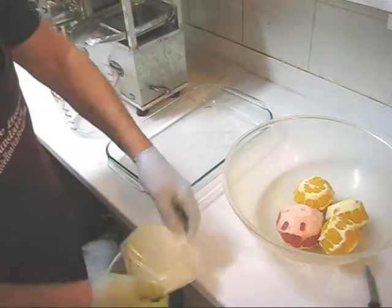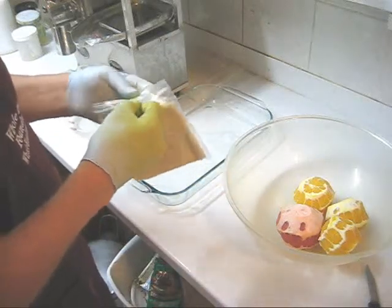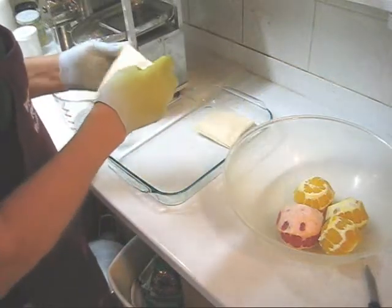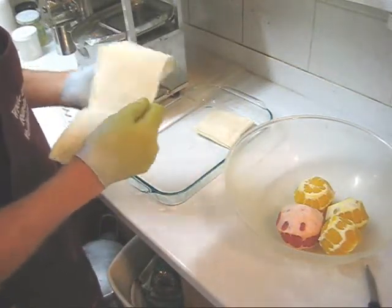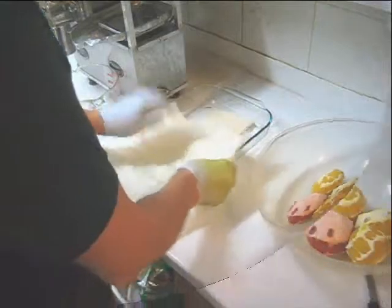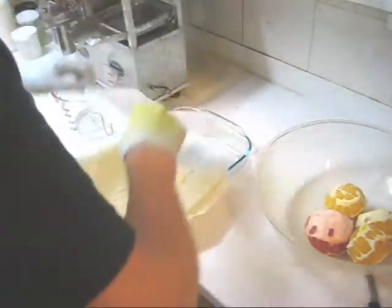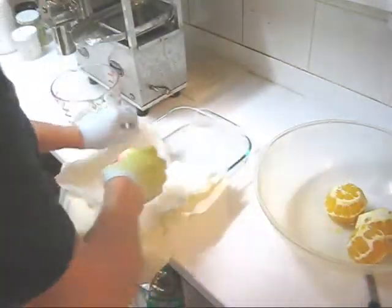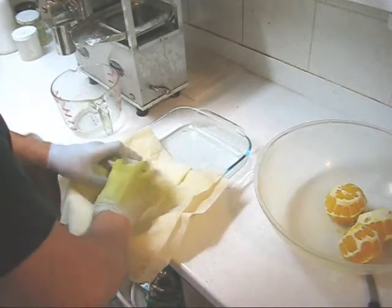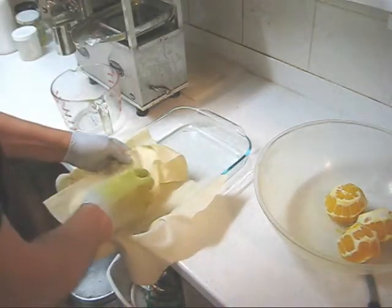I keep all of my juice cloths for fruit separate in the freezer, and this bag is specifically for orange juice or citrus juice. The first thing I do is separate them and line each cloth with a bamboo liner. The reason we line with a bamboo liner is to prevent the pulp from sticking to the cloth. Let's do the pink grapefruit first — that's the largest. Fold it in thirds in both directions, and with citrus you can push it down a little bit. We want to make as tight a package as we can.